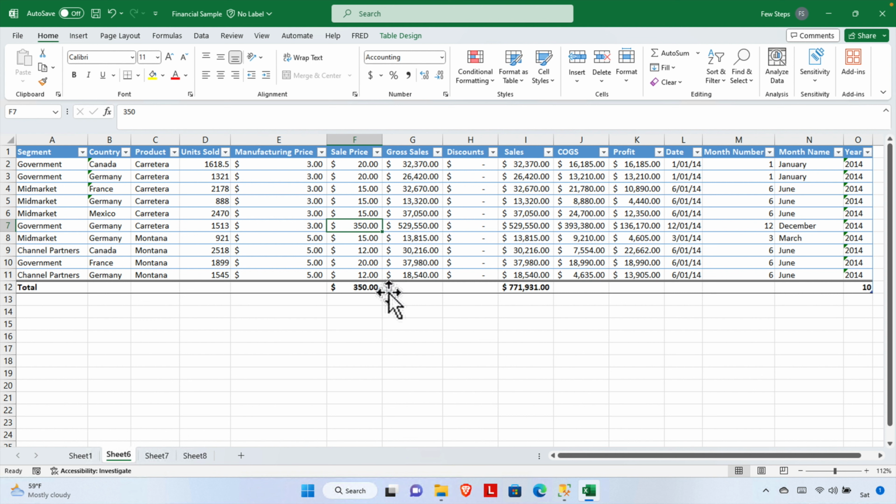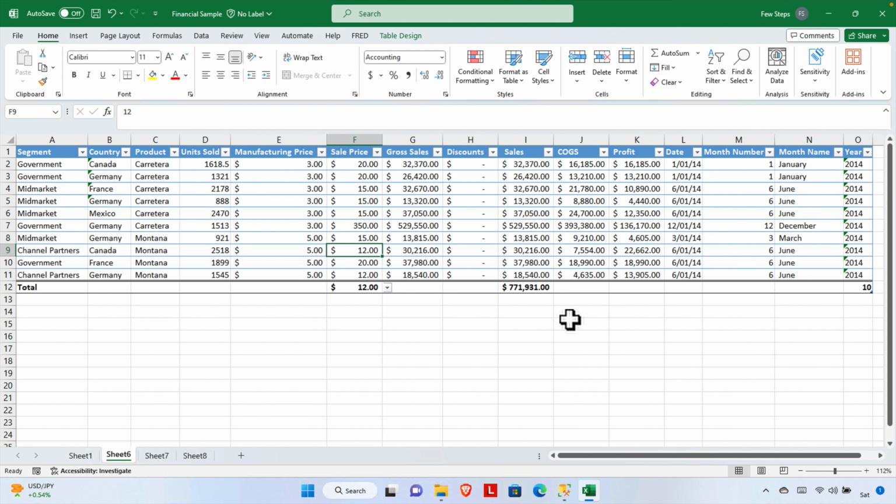Same way, if we want to find the minimum value, we can also do that by clicking here. We just select here and then click this drop down, and from here choose Min, and it is showing the minimum value is 12. From here we are seeing there are 12 values, and it is showing like that.